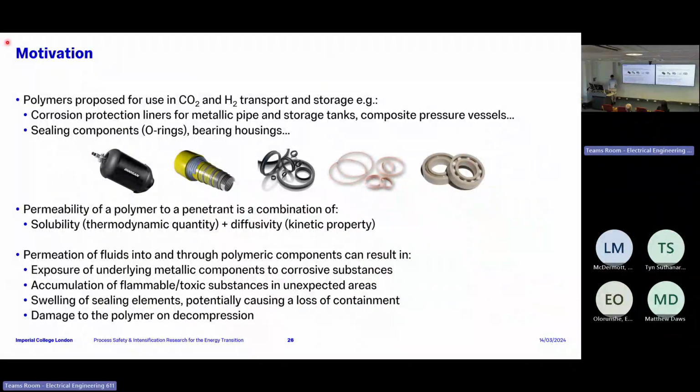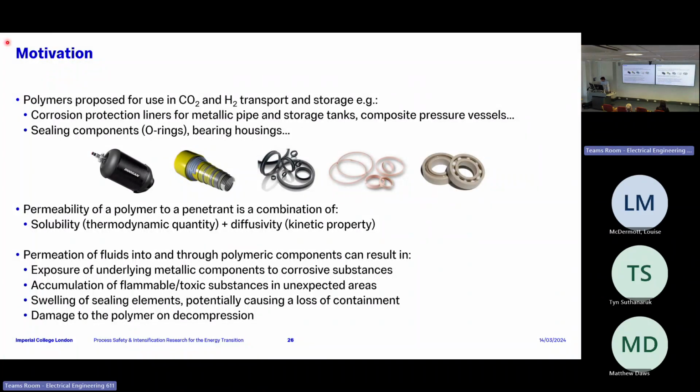So it is related to what I just talked about, and in particular for the storage and transport of hydrogen and CO2. There's talk about using existing infrastructure for some of this purpose, and it's all in carbon steel. And CO2 corrodes that like nobody's business, especially when there's water present. And hydrogen, maybe not for mild steel, but hydrogen embrittles some metals, and there can be a very sudden fracture and loss of containment under pressure. So people are talking about using polymers, and are using polymers, to protect these underlying metal components from corrosion, and as the storage vessels themselves.